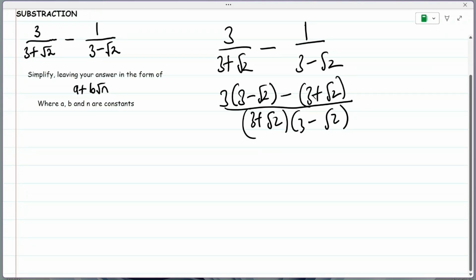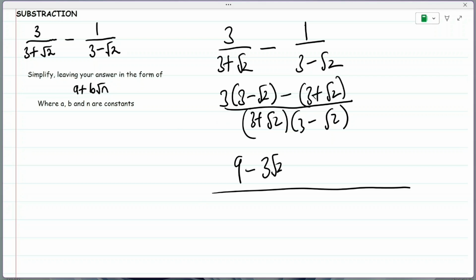On the next line, we open our bracket at the numerator, that's on top. We have this 3 times this 3, and 3 times root 2, or 3 times minus root 2, because this 3 affects this 3 and this minus root 2. Since this 3 is positive, it doesn't really cause any damage, or it's not really dangerous. So we just have 3 times 3, that's 9 at the numerator level. Then 3 times minus root 2, or you put your minus here. Then 3 times root 2 will be 3 root 2.